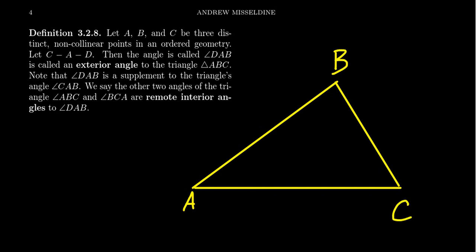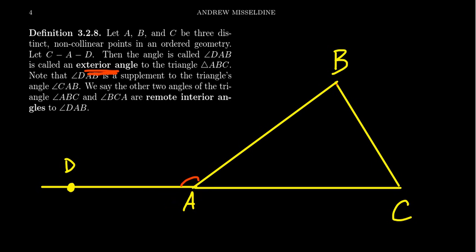Let me rearrange so it's easier to see. We have point B and point C, and we extend the line A, C so there's a new point D over here. The angle D, A, B is what we refer to as an exterior angle to the triangle. There are many exterior angles to a triangle — you extend a line and look at the angle formed. These two exterior angles are vertical angles and therefore are congruent to each other. So the exterior angle associated to vertex A is unique up to congruence. Same thing for vertex B and vertex C.